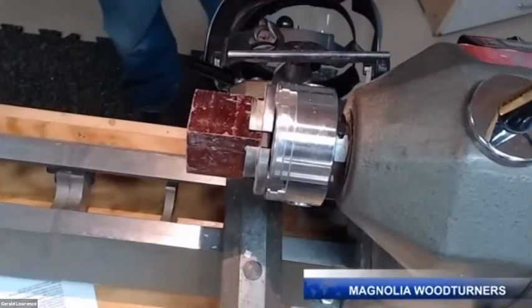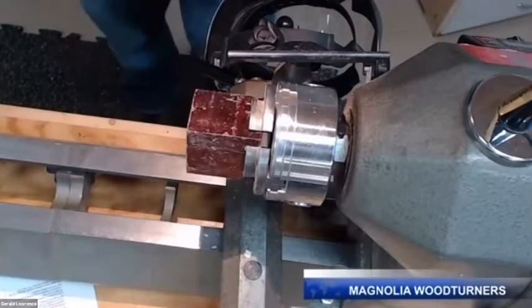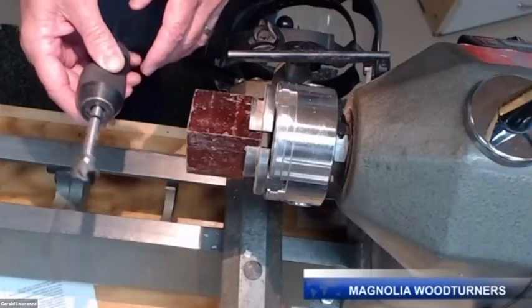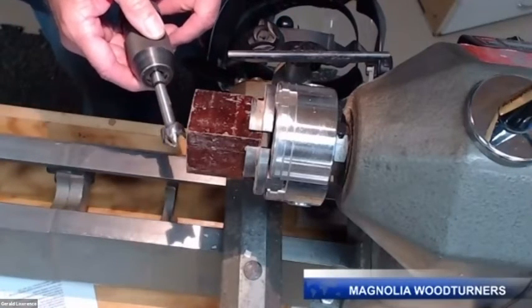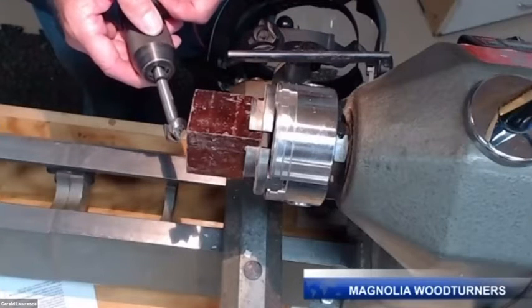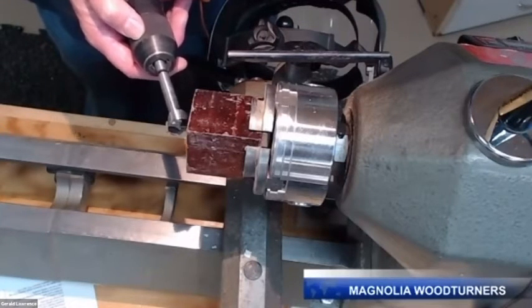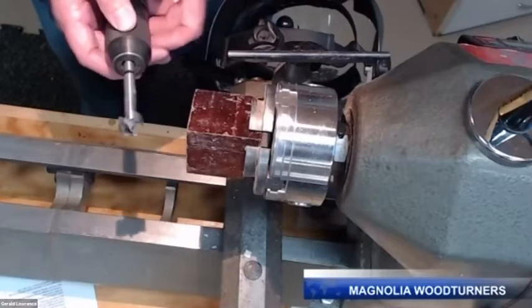The hole size through the center is 13/16, and most of us do not have a 13/16 bit. I was fortunate, my buddy Tim ordered a couple of these and shared one of them with me. The closest you can get for a standard size Forstner bit is 3/4, and that's what I started when I first started doing these.